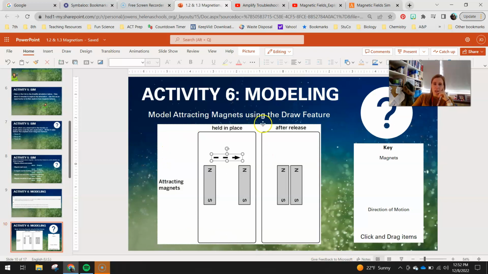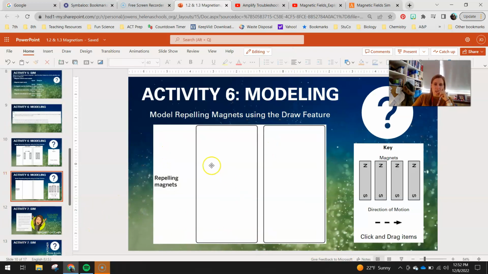Okay, so go ahead, finish your little model there, and then on the next slide, you are going to do repelling magnets. So now grab 2 magnets. Again, you want them to repel, so set them up how they would be if you wanted them to push away from each other, and then what would they look like after they actually push away from each other. And then think again about your orientation. Should it be north and north on one end and south on another end, or should it be north and south on the same side, north and south down here as well, so opposite poles?